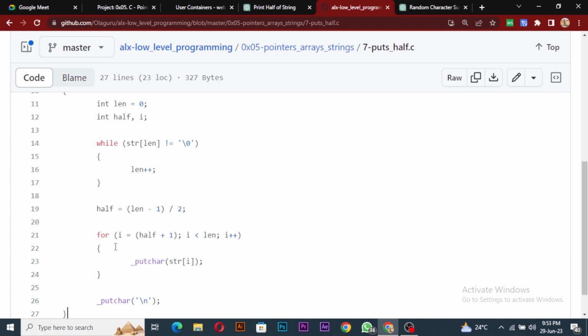Then what do we want to print? The value of the remaining half, right? So for i equals half, if the length is 10 already, 10 divided by 2 will give us 5, right? So we want to start from 5 and print upward. We are giving i the value of 5, and saying that as long as i is less than 10, you should keep looping through. If you do that, it's going to print this. I hope you understand, and I'm very sure you would.